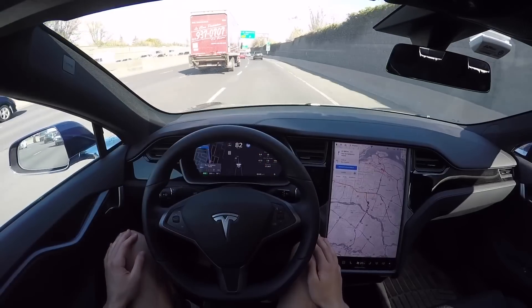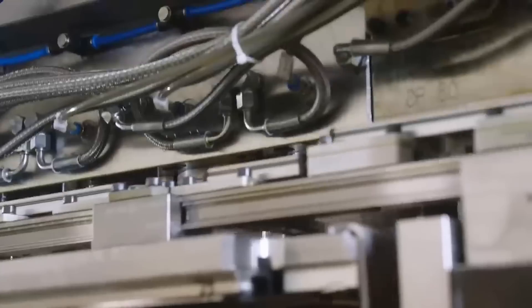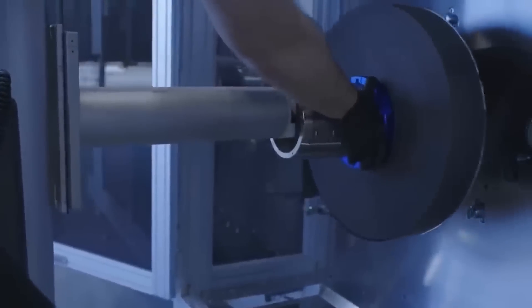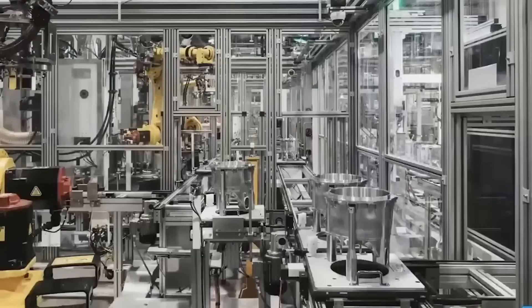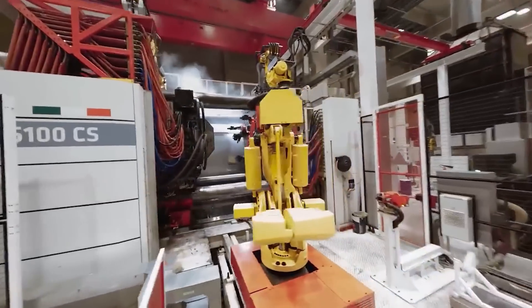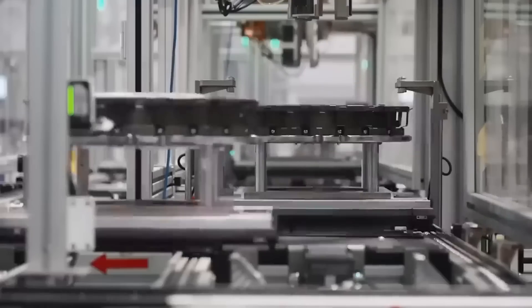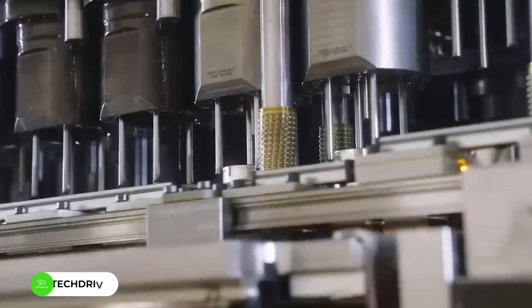It's not all about design, but also how it's made. The hairpin stators' creation process is something to marvel at. These copper hairpins, just like regular copper wires, are covered in a protective layer to keep things running smoothly — ensuring electric currents stay on the right path. To make a full electrical circuit, these hairpins need to be connected, and that's where laser stripping and welding come into play. Through precise procedures, the protective layer is stripped where needed and the hairpins are seamlessly welded together. It's meticulous, it's precise, and it's what makes the hairpin motor so revolutionary.